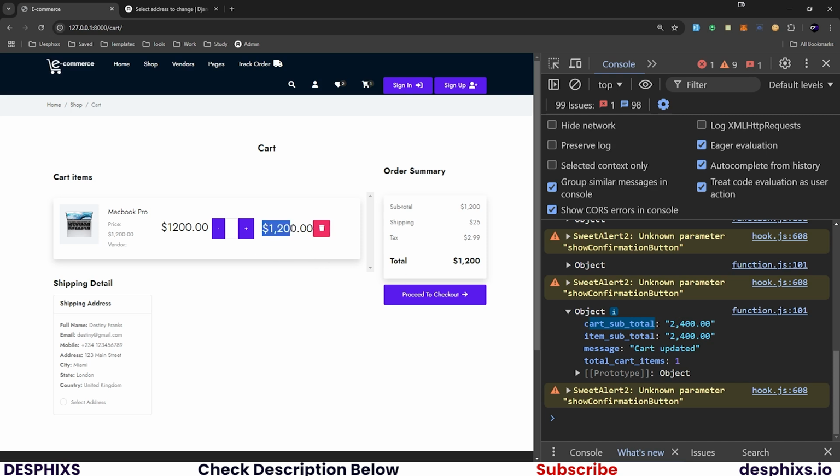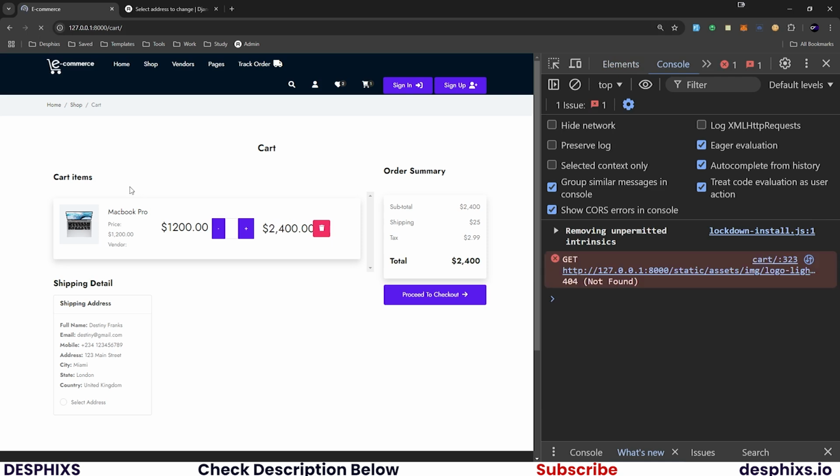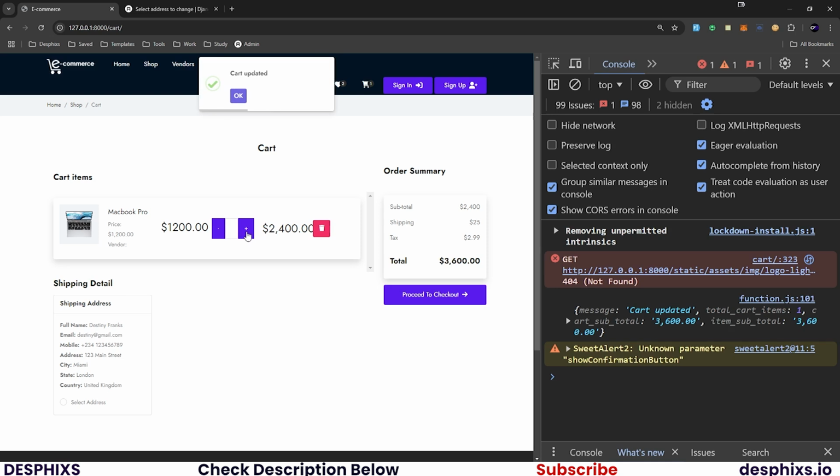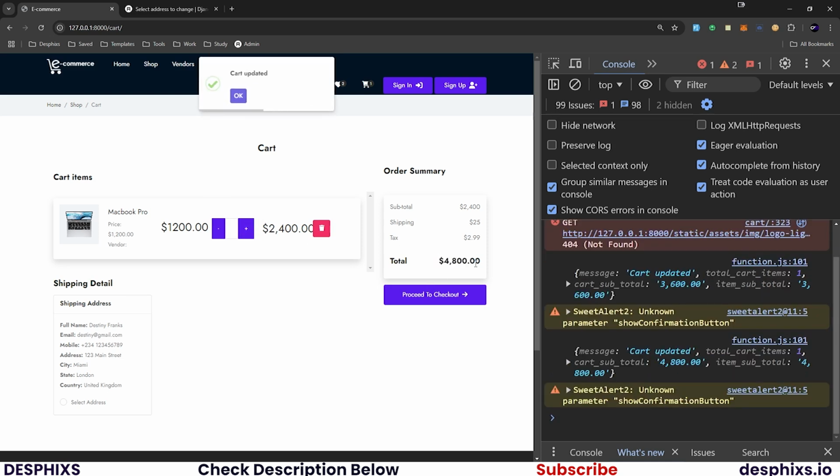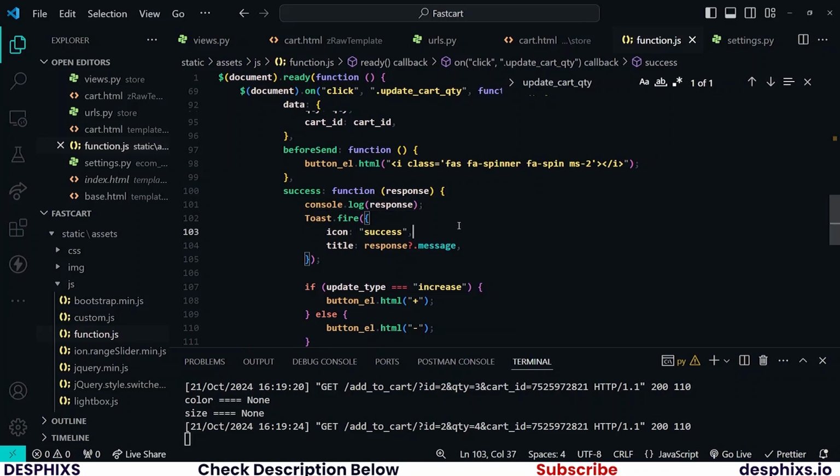So this is supposed to be updating, but why is it not updating? Let's refresh our page one more time and click on this. See, it's showing 2,000 for now, but when you click on this again, now this one is updating. Can you see 3,006, 4,008? That one is updating very well. Only what's not updating is this one. So let's see what's wrong.